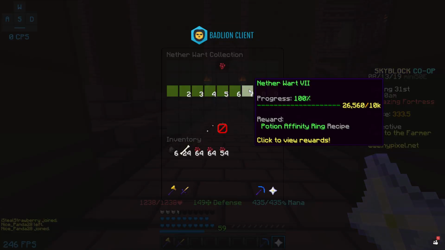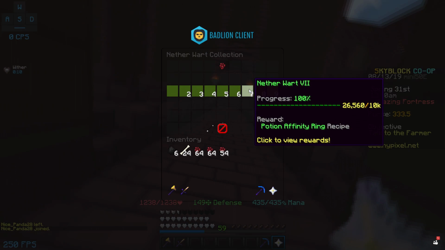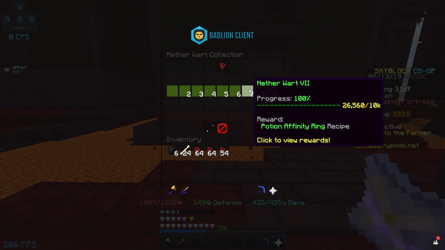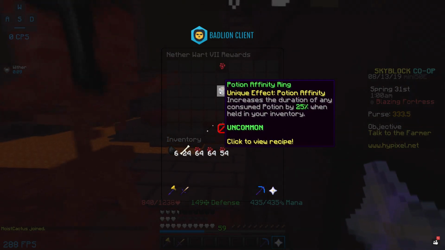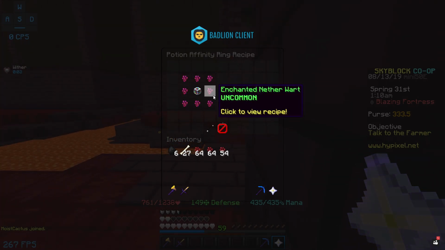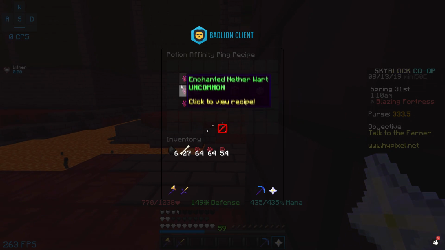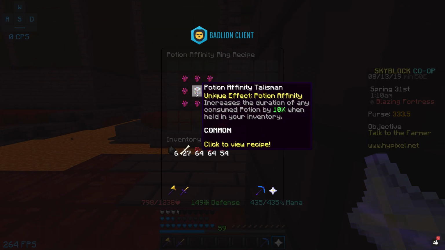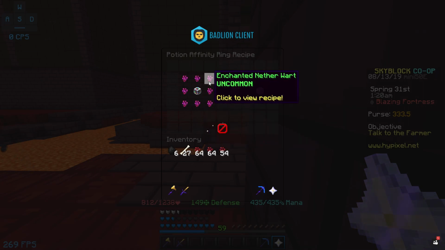There's an upgraded version of the Potion Affinity Talisman, which is the Potion Affinity Ring. And as you guys can see here, you need to have the collection of Netherwort 7 unlocked. And pretty much the buff of this talisman is that it increases the duration of any consumed potion by 25% when held in your inventory. And the way you guys can craft this is that you need 8 enchanted Netherwort, and you need to have also the Potion Affinity Talisman, which is easy to make.